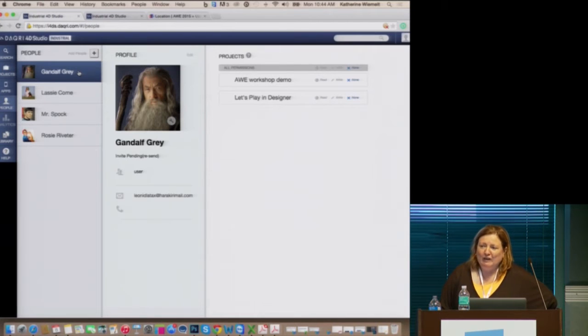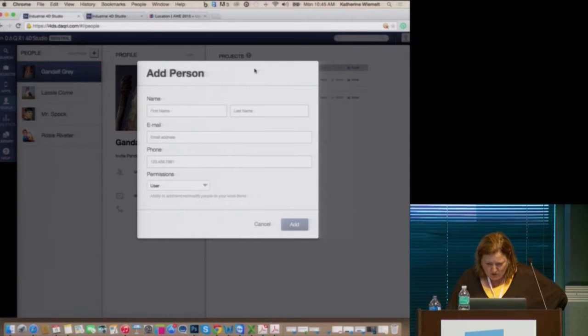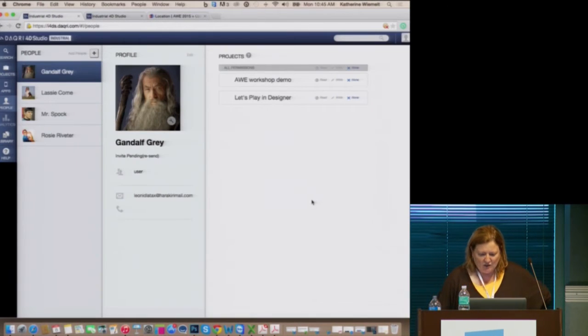With people, you can do roles and permissions. So you can assign them as an admin, who will also have certain privileges of adding other users. And you can also give them permissions. So I've set up 2 projects previously, and you can assign none, write, or read for the projects based on each of the users. And you can add more users through name and email. This is for the end users who will view the projects on the end device, and also for users who you want to actually author in Studio as well.